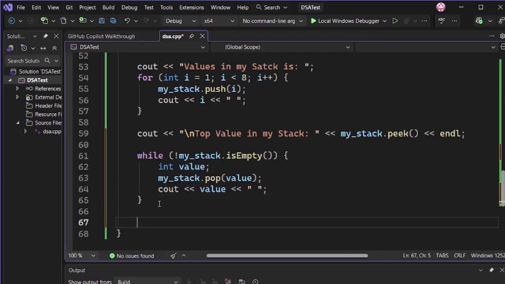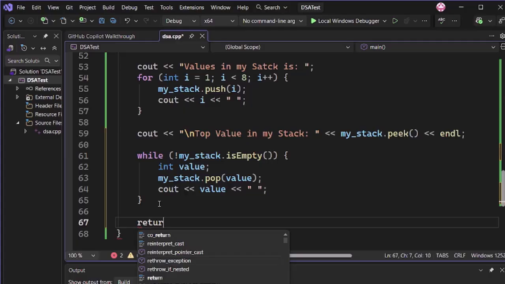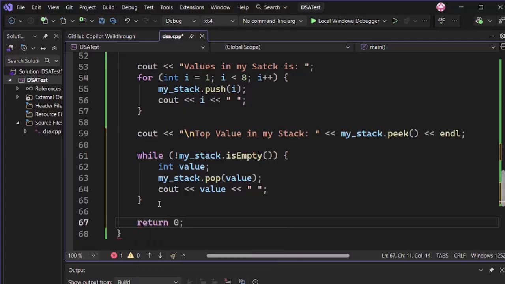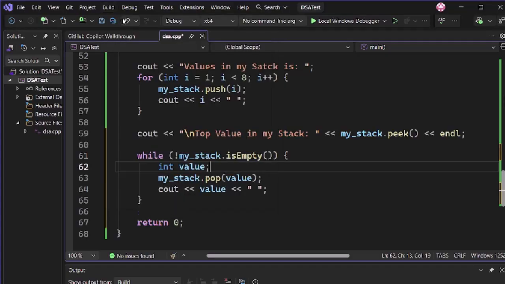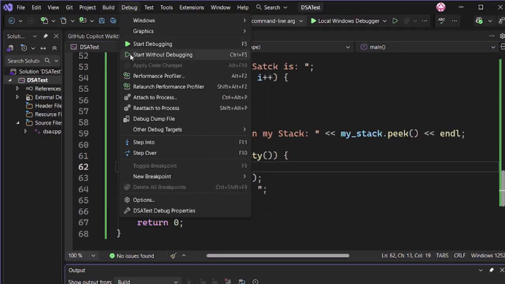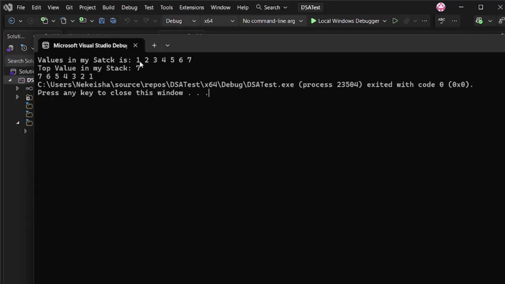Okay, I forgot to put my return 0 at the bottom, which you don't really have to, but I like putting my return 0 inside of main, right? This is my while loop in the main function. So I created a variable called value, which will track the values that is in the stack and delete them or pop them while the loop is going until it reaches to 0. So let's go ahead and build this solution and let's run it. Okay, so if we look here, this is our values getting popped. 7, 6, 5, 4, 3, 2, 1.